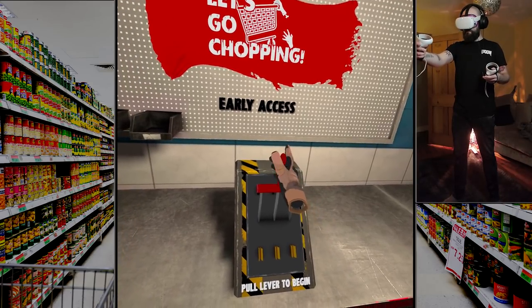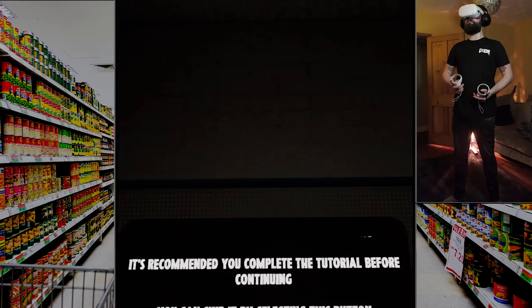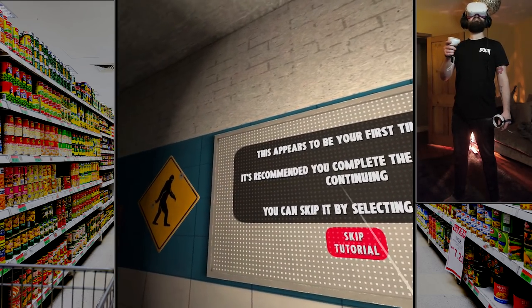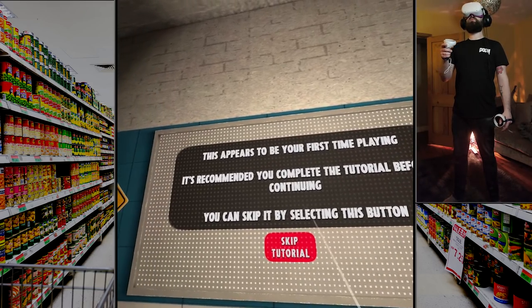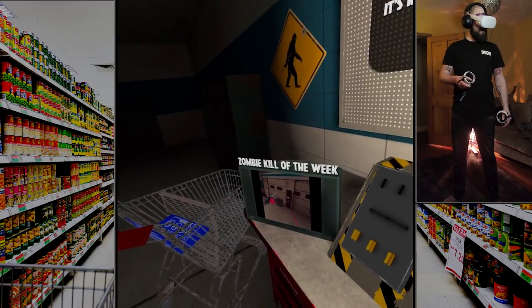Pull lever to begin. I've done it, I've pulled the lever. Now what? Okay. This appears to be your first time playing. It is. It's recommended you complete the tutorial before continuing. You can skip it by selecting this button. No, I'm not going to skip the tutorial.